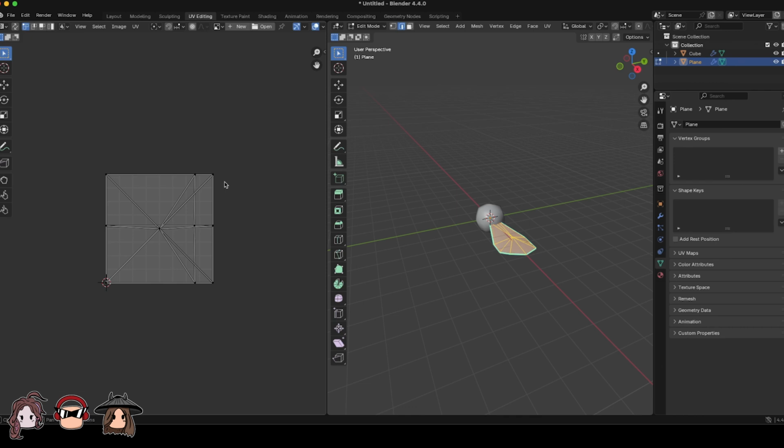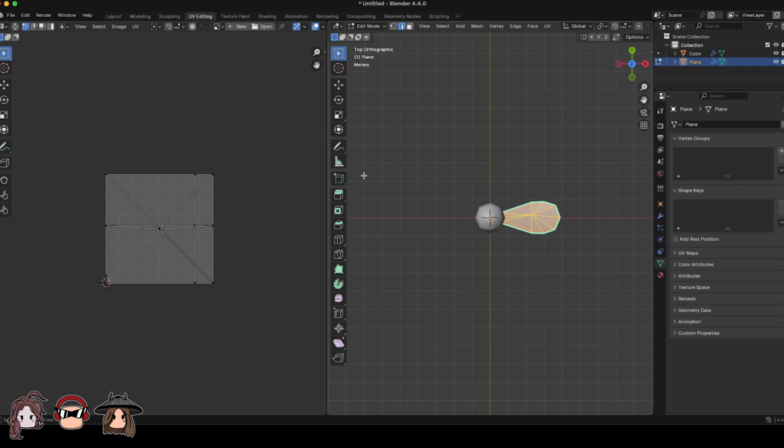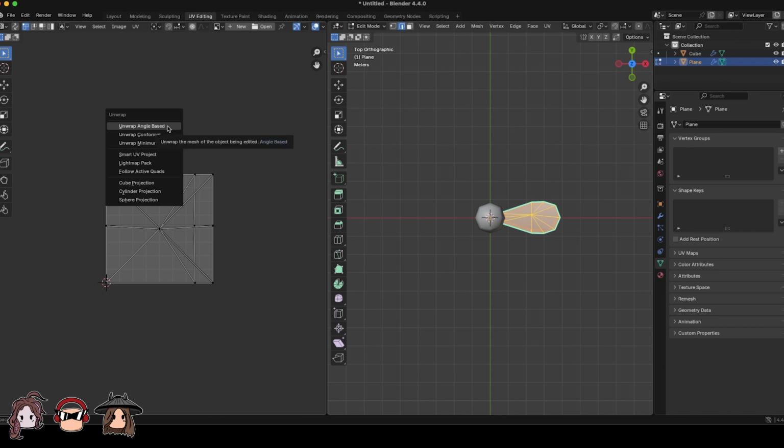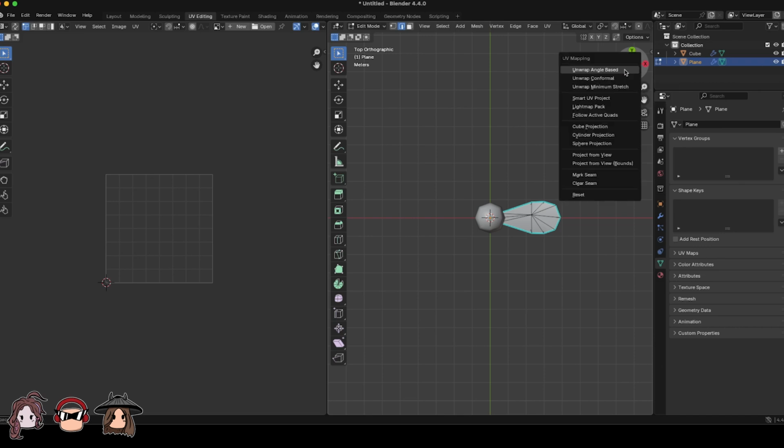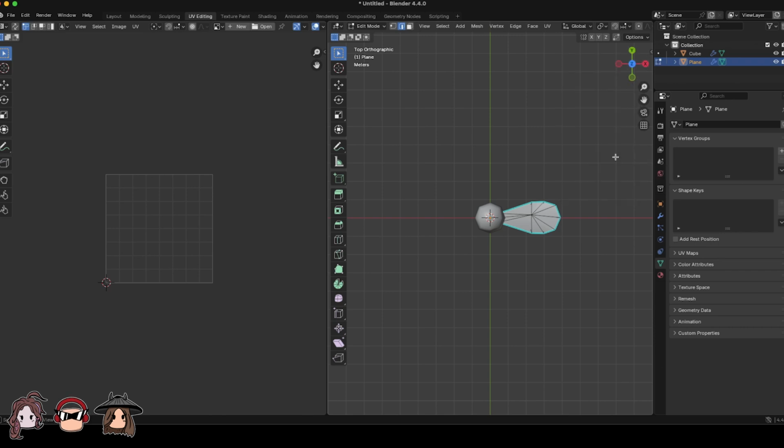Oh man, it reset your camera angle. You're going to have to get back to the camera angle you were at on the right there. I don't know why it does that. And then when you hit U, you can unwrap it in the other window. Where your cursor is, by the way, does change what's going to pop up. So you need to have your cursor in the other window over your flower. So if you hit U from this window, you can do project from view. There's different ways to unwrap things we might get to later, but for now, projecting from view gives you a nice little flower petal.